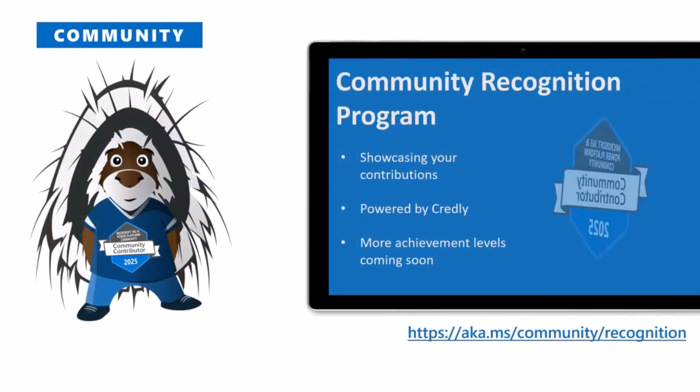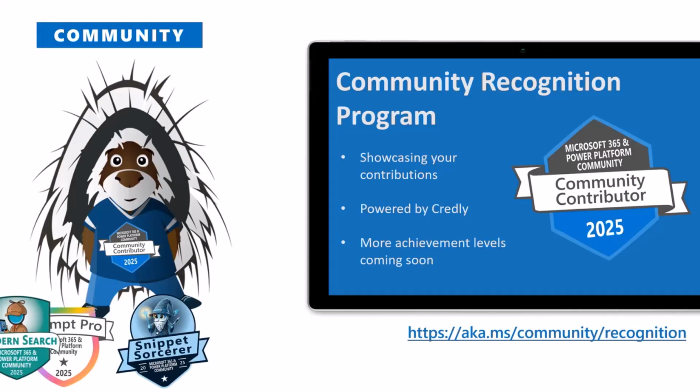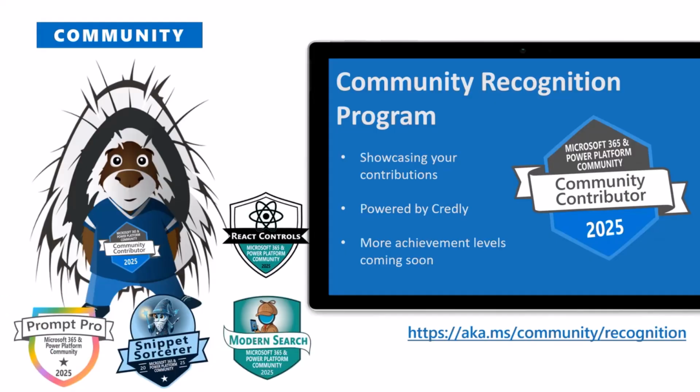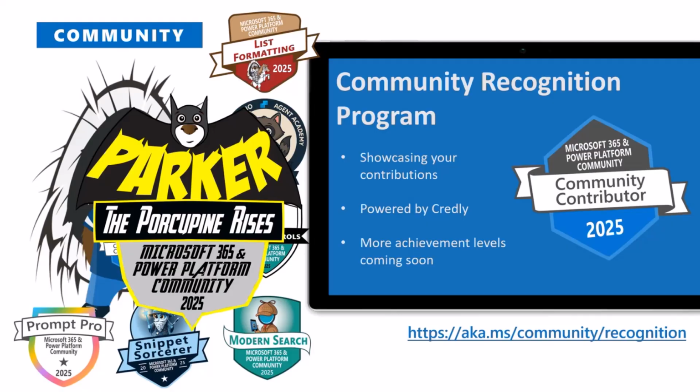Because we want to recognize you. Our community recognition program that's been labeled best in class, well, we've already known that, but Credly recognized it as best in class. You got all these amazing badges that are available: Snippet Sorcerer and Prompt Pro and all the React controls, modern search, list formatting, the Recruit for Agent Academy, which we'll talk about. And of course, the superhero season.